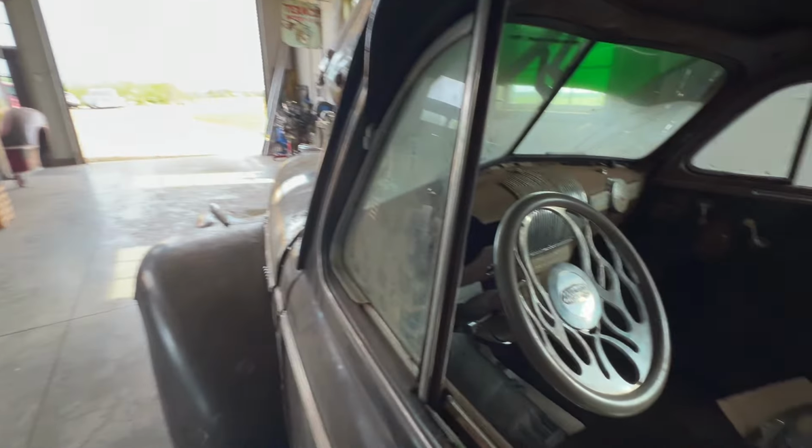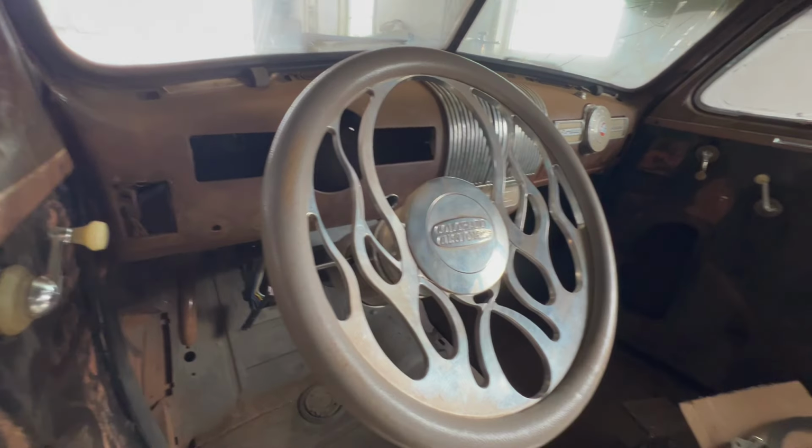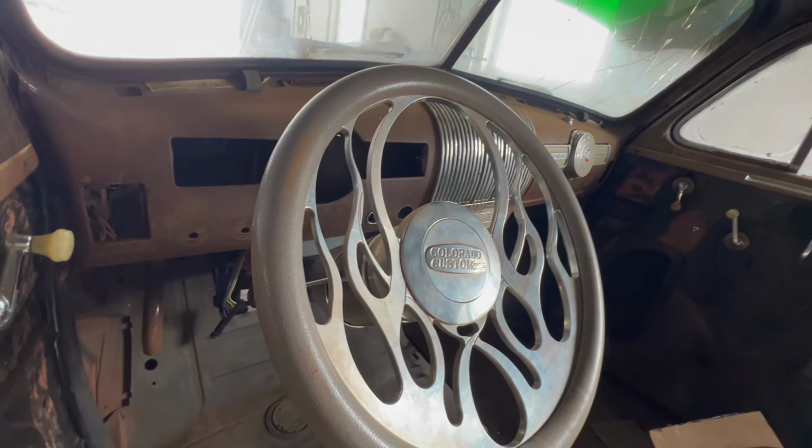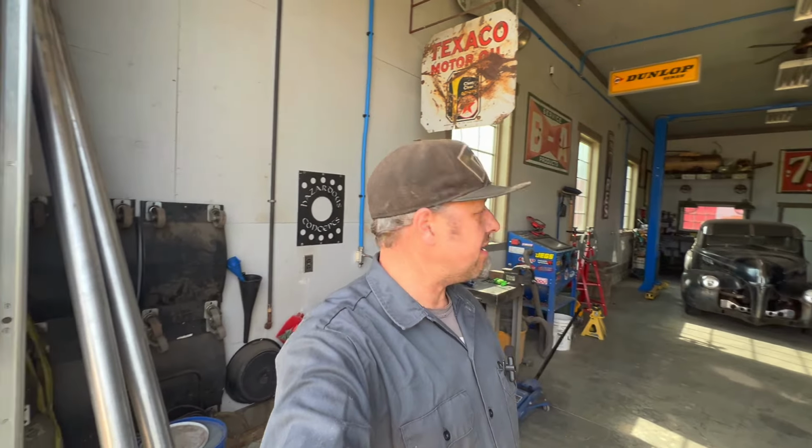You guys ready to see something super mega retro? Let me show you. Check this out. Boom. When was the last time you saw a Colorado Custom billet aluminum flame steering wheel? That baby screams the 90s and super mega retro. It was a gift from my wife years ago for an old truck I have, and I used it for a long, long time. I'll hang on to it forever because it's awesome. It's just a little dated, probably not unlike me. But yeah, let's push this car out and see it outside.